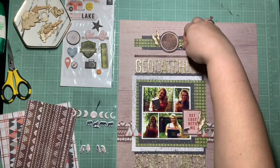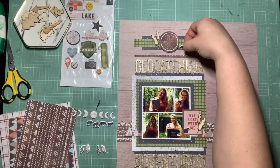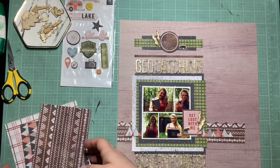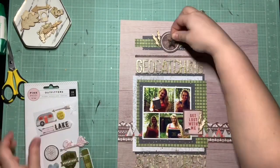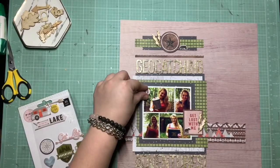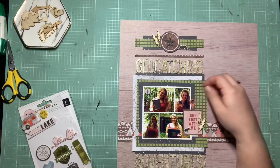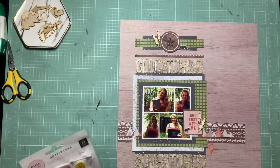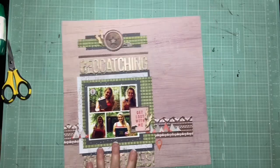And then I also pull in my wolf pack puffy stickers, because there's some cute little bears. The bears weren't really relevant, but the colors were relevant, and I have so many bears left on that puffy sticker sheet that I don't want to go to waste. So I did just pop 2 in this page. I thought they were appropriate because we're in the woods, so they made it on there. And then I decided to pop a few more puffy stickers from the Pink Paisley's Outfitter sheet on here. So I did get a compass on the photo, thought that was super appropriate, as well as this geo tag. Definitely appropriate since we're geocaching.